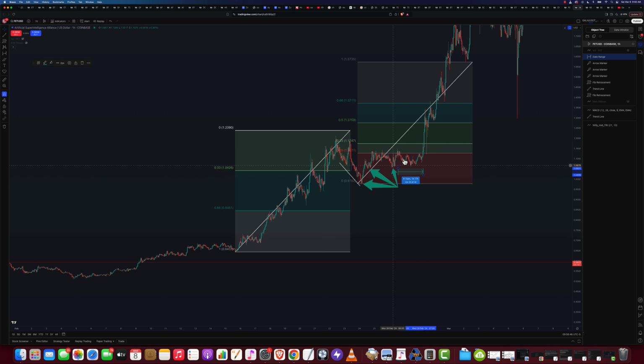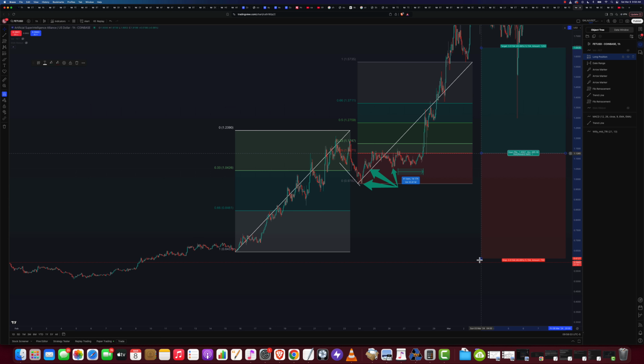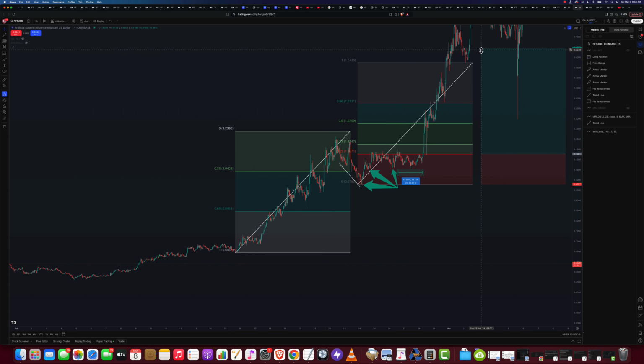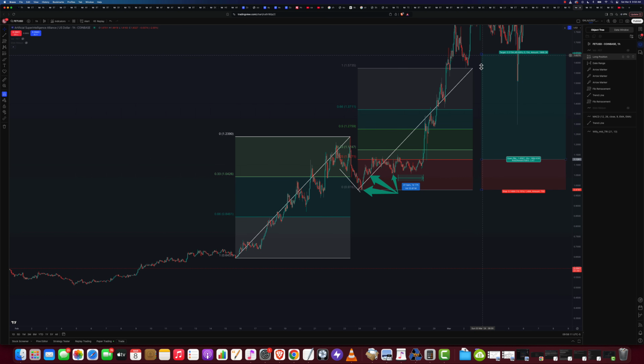And in that time, it actually was defended from going down lower at this low here. And the thing about this setup, it actually has a 3-to-1 risk to reward ratio built into it. Let me go ahead and go to our long tool. Come over here. All right. You can see a 3-to-1 risk to reward ratio right here.